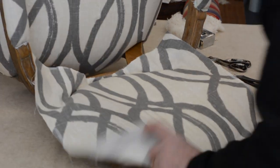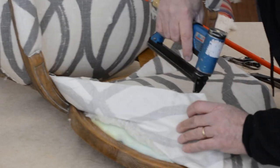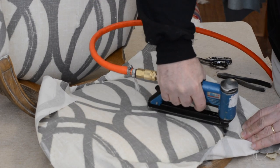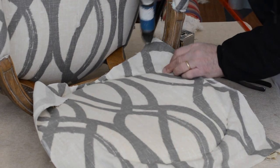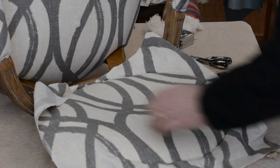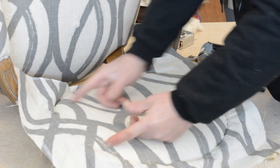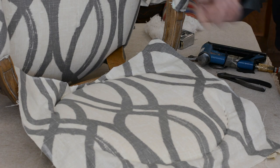Then I'm going to stretch from that point up. I don't go to my sides — people want to go to the sides right away, but don't do that because it's a curve. I'm stretching up, not stretching side to side. It's always up until you get to about even. From the side, there's only about six inches each side that I'm going to be stretching, and not much at that — because if you stretch it too much, you take the fabric right off the curve and it's going to wrinkle out.